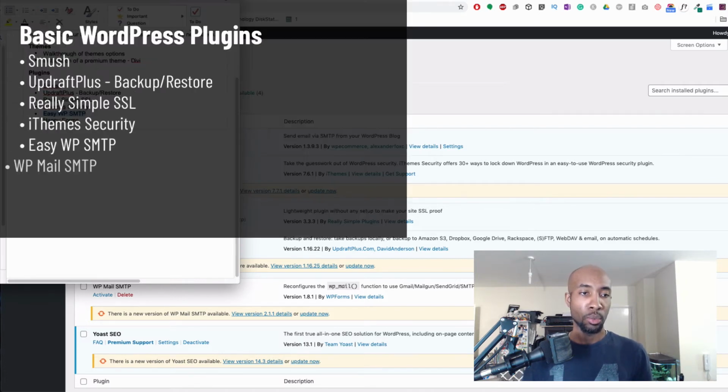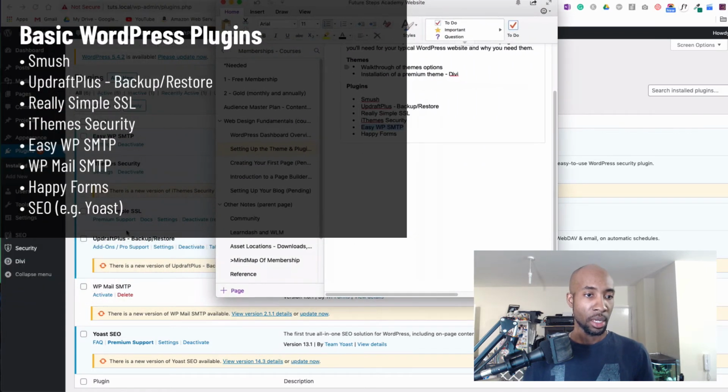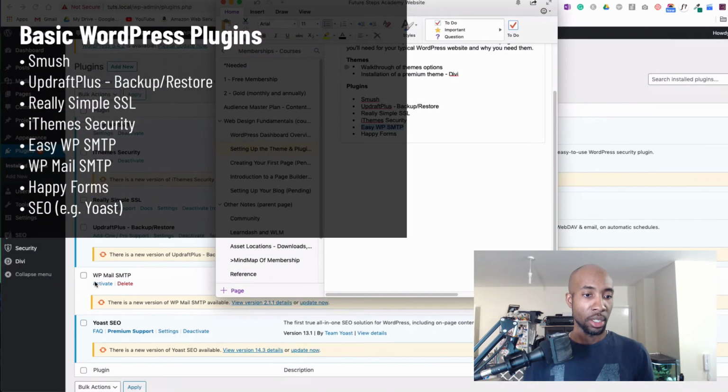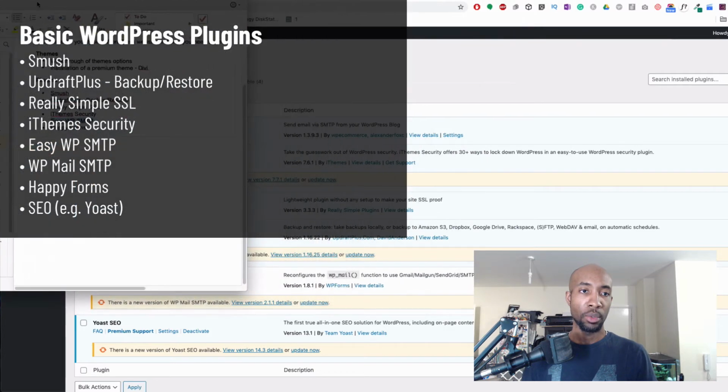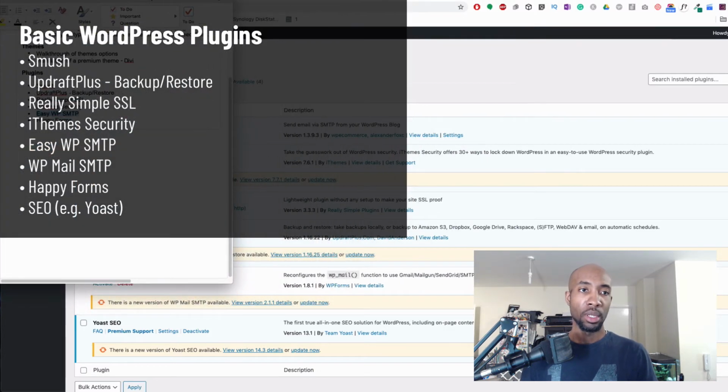And there's another one also, let's see here, WP Mail SMTP. Now I go back and forth between the two. Sometimes I find that WP Mail is a little complicated to get working, and Easy WP SMTP, as the name suggests, I find is a little bit easier to set up. But then WP Mail SMTP has a few other options here that you might want to look at as well.